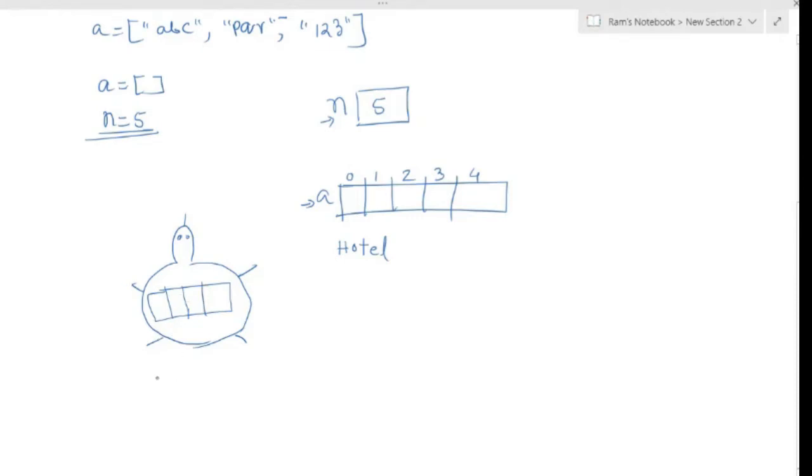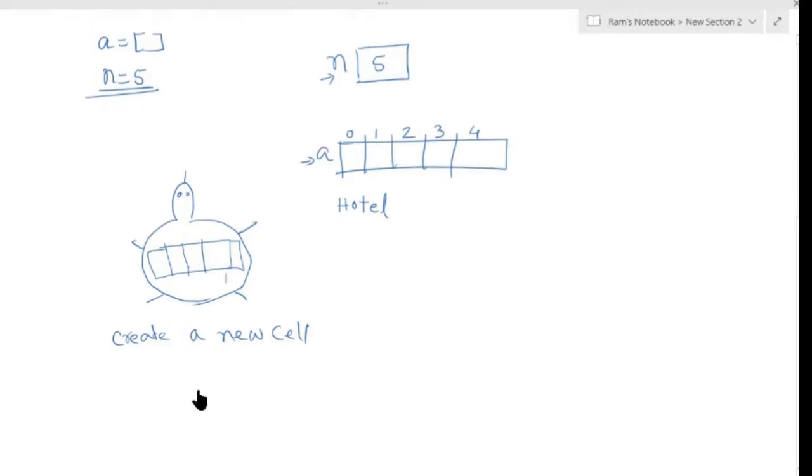Say for example, what you can ask this tortoise to do is, okay, you create a new cell, create a new cell. And so immediately what this tortoise will do is, inside whatever cells it is maintaining, it will create a new cell in its list, or in its collection of cells. So I guess people understood the point here. The point is that you can pass a message, or you can instruct this living thing, this living object, to do something. Such an instruction could be like create a new cell.